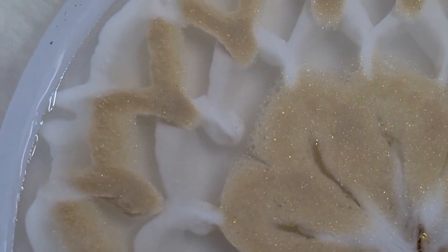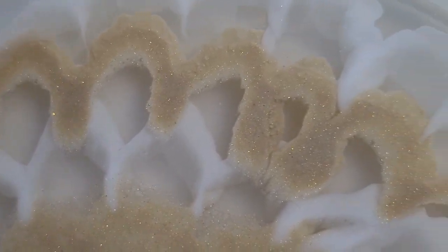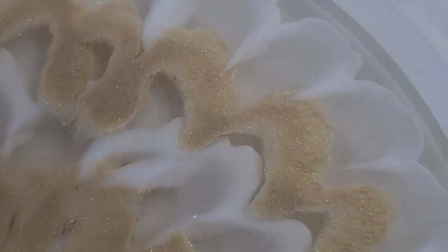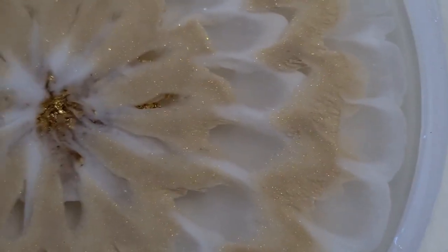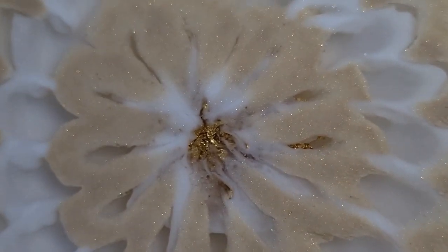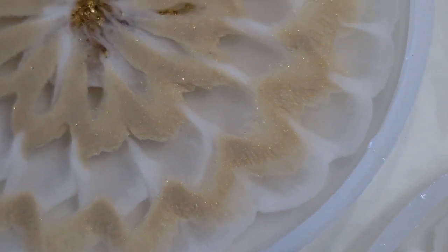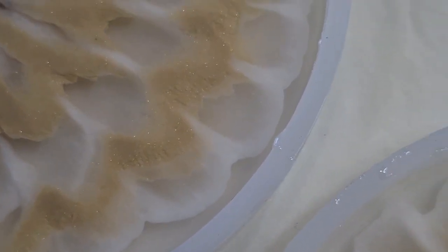Is it doing it? Starting to. The gold just looks much, much thicker, doesn't it? But again, oh, there, look, that's blooming. I guess it's just because it was thinner, because I added all that extra ink. When my gold paste arrives, maybe I'll have more luck with it. I think it's working. You guys, look at the edges.